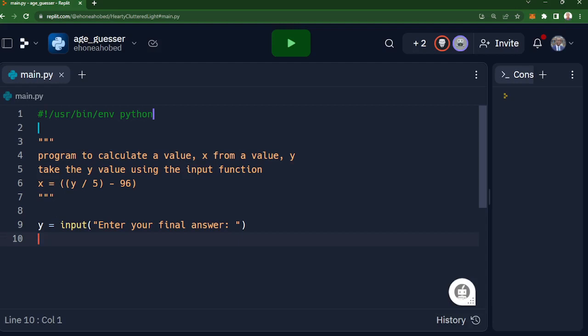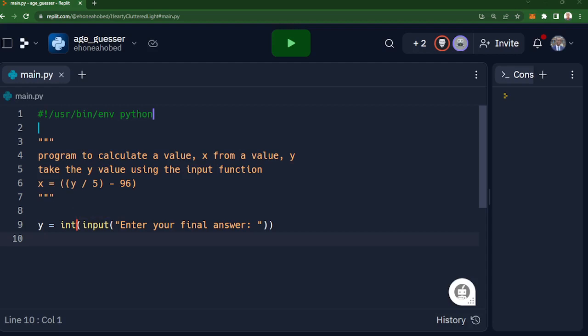Just one additional thing here. The nature of the input function in Python is that it always returns a string. So you have to do some work on this. You have to wrap it, you have to cast it. Casting is changing data from one type to another in a program. So you usually use int, and you wrap this around it. If the person enters 585 and it's entered as a string, that's just a sequence of characters, not a number. But this way, you are converting that input in y to a number.